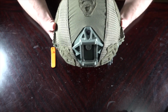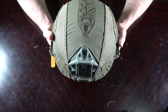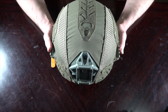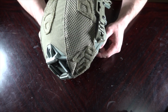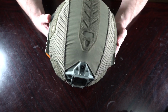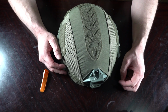So why would you want a helmet cover? Well, for sure with the ballistic helmet, I definitely recommend it just to keep it from getting dinged and scratched up and ruining the ballistic integrity of your helmet. But also you can use it to change the color. So in the event that the seasons are changing, you're dressing for the weather or the environment, you just want to change the color of your helmet without having to buy a whole new helmet. So just makes it a little bit easier that way. And then again, just to provide a little bit of protection from any physical damage that aren't bullets.